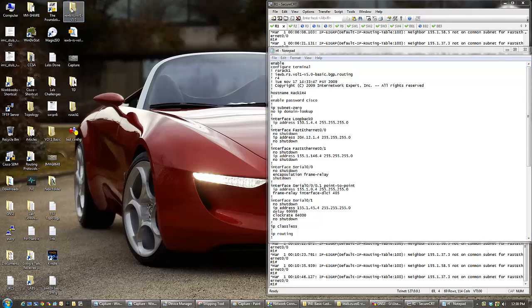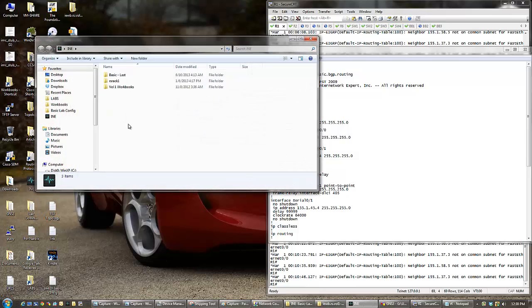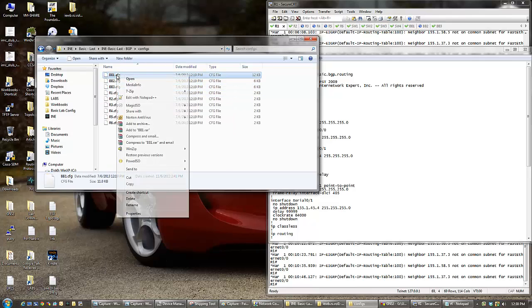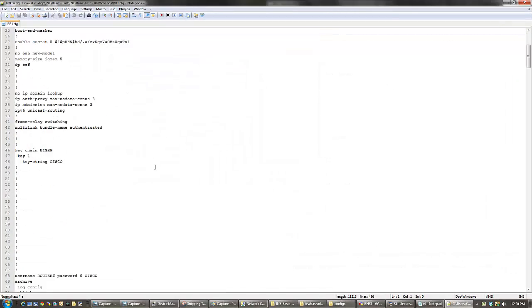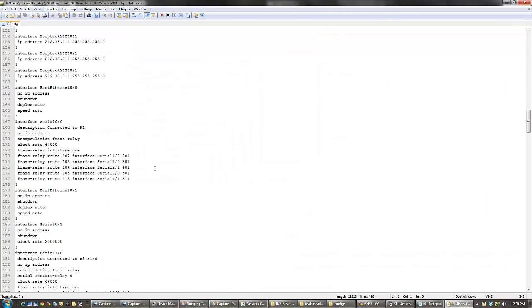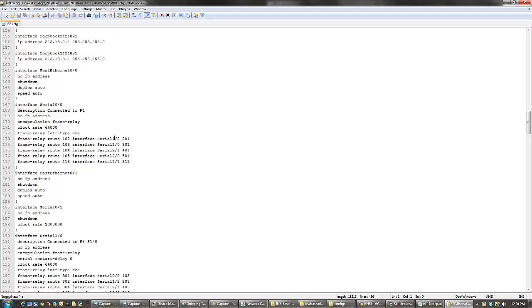Let me show you the BB1. Where is it? INE config BB1. And this is, let me show you, yeah, the interface here.